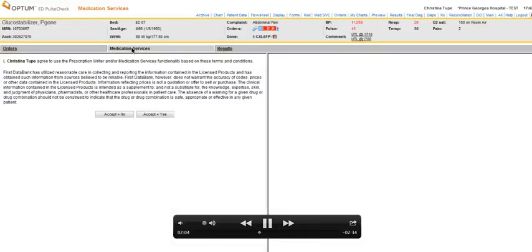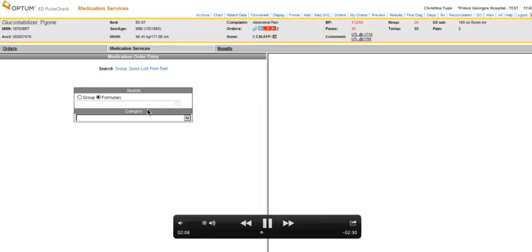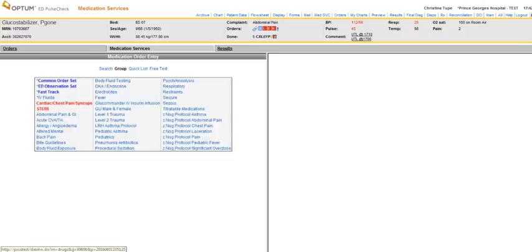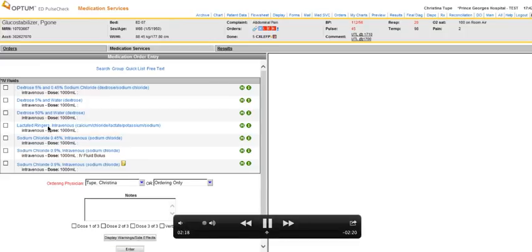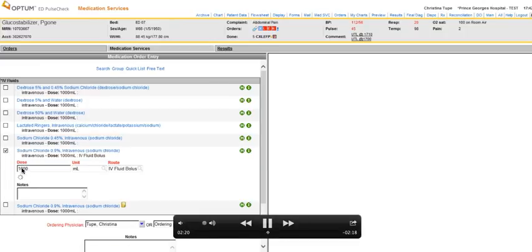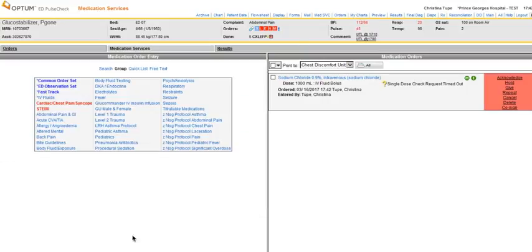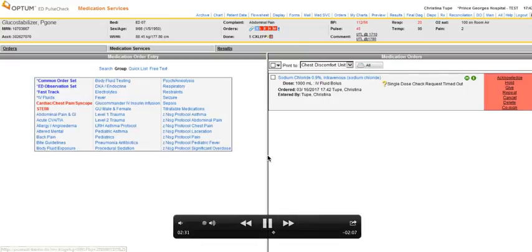Now next, I clicked on medication services, which is also from the orders tab. Now this will bring up all of our medication orders, things that we're ordering for the patient. If you go to group, a lot of these are already done for us, which makes life a little bit easier. So say we just went into IV fluids. Now we can click IV fluids. That's going to be a 1,000 milliliter bolus, and then we click enter in order to order that for the patient. And then you'll see now that it's ordered, and it'll be clicked off by the nurses once that's done.